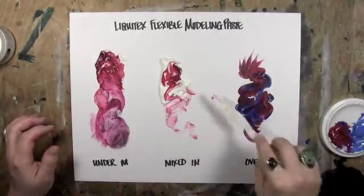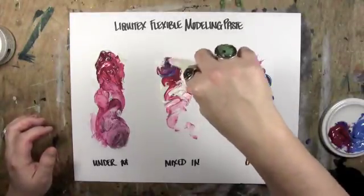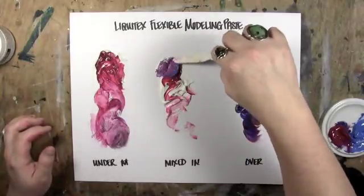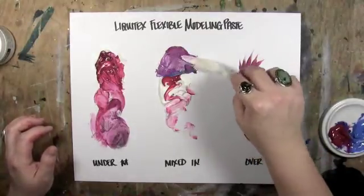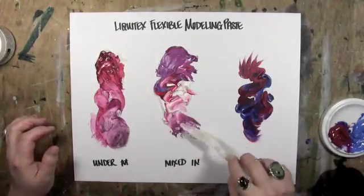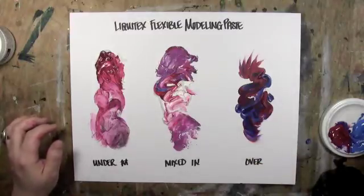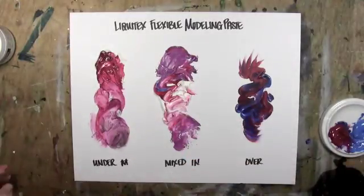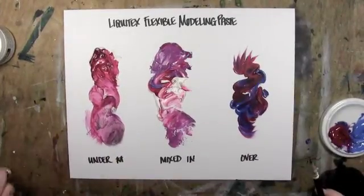Ooh, this is neat. So once again, this is quite white, so if you mix this in, it'll end up being pretty pastel-y. Ooh, pastel purple. But you could consider using this as a textured ground for drawing or for mixed media. There's other items that I'm going to show you that will also give you a nice ground for dry media. Okay, that's not working. So that's flexible molding paste.